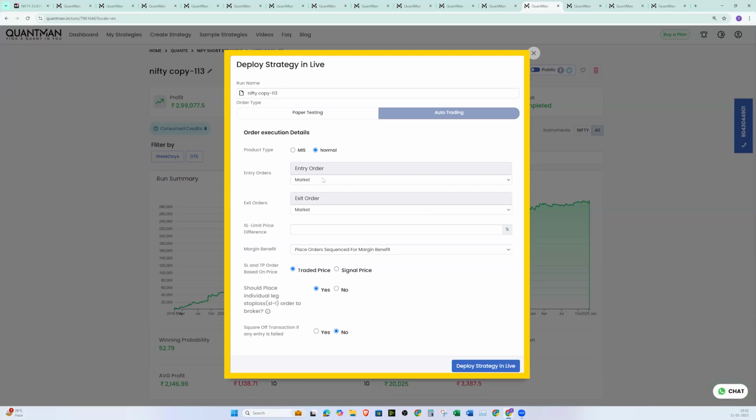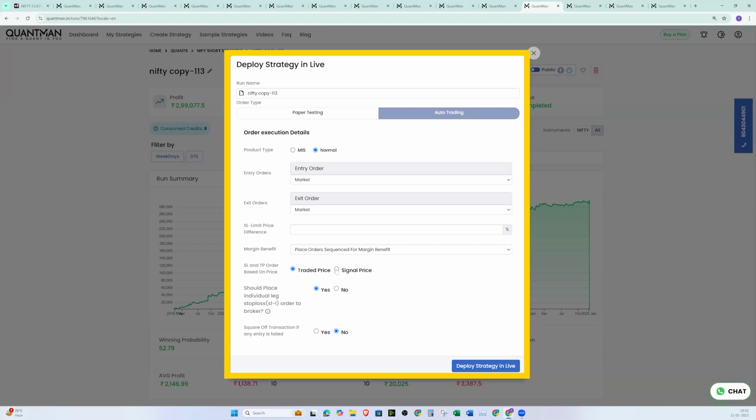If you place your orders as limit orders, when the entry is taken, your order may not execute because it is a limit order. When the market is bullish, for example, if your limit order is at 100, but within 1 second the market reaches 110, your order will not execute. You need to wait for the market to come back to 100. That's why we use market orders. We end up with slippage.